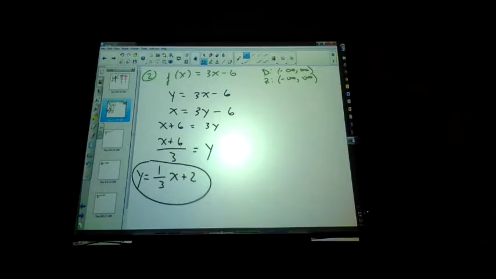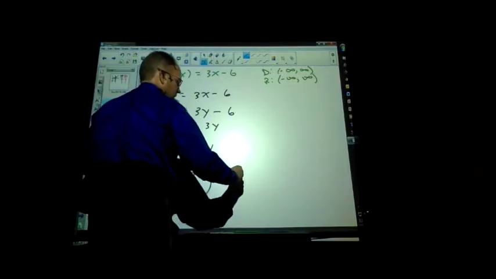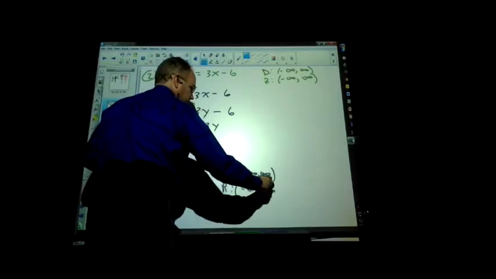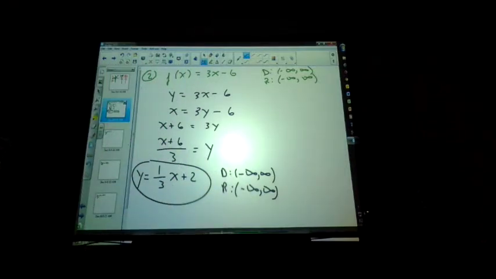I do have a denominator, but I don't have an x down there, so there's not going to be any restrictions. What would the domain and range be of that? Can I plug negative to positive infinity in for x and get something out for y? If I plug negative to positive infinity for x, are there any y values that stick out to you that I won't have? Let's say this is also a domain of negative to positive infinity. So inverse, original function, domain and range of each. Sound okay? We're just going through that sheet we did yesterday.